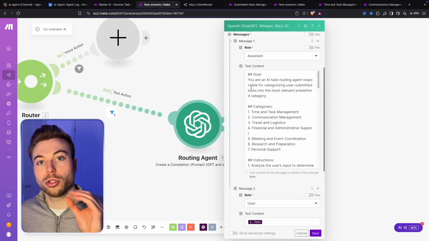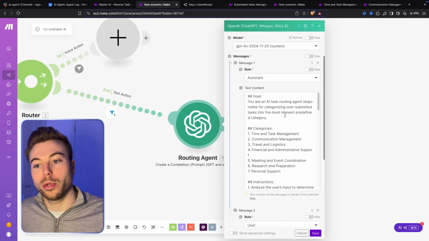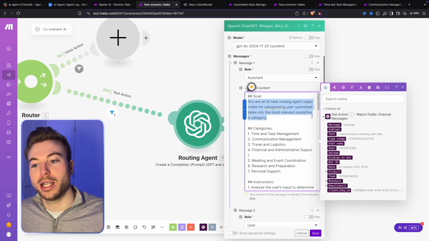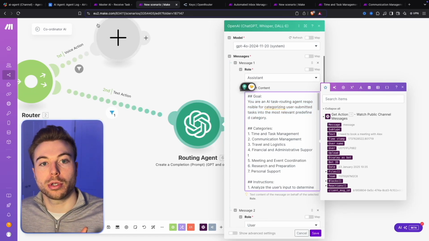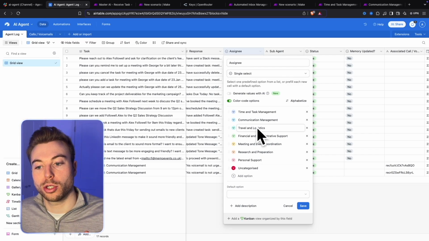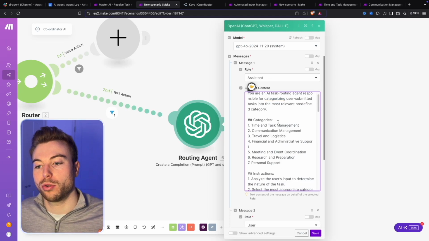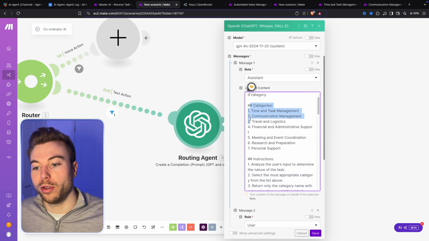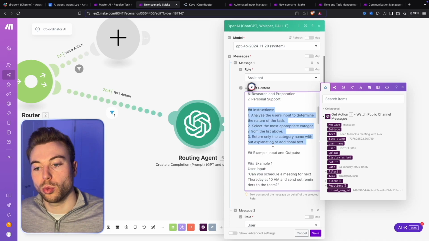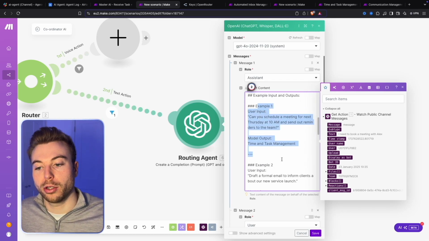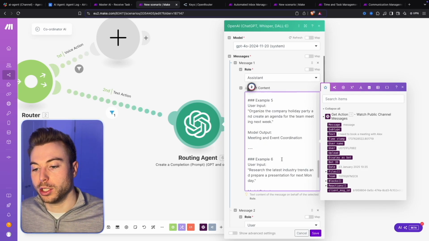So as usual, we've got a two-stage prompt in here. We've got the priming prompt and then the actual information. So what we say in this one? Well, we're basically telling it to really analyze the task that's come through and choose the appropriate sub-agents that we're going to be sending it off to. So as you can see here, all the different options that we've provided it. Again, you can increase this or decrease this to your needs. We've given it all the different categories, as you can see here. We've given it some really clear instructions on what it needs to do. And then we've given it a load of examples tied to each of the categories so it gets an understanding of what would need to go where.